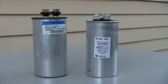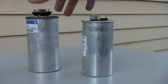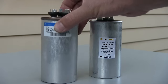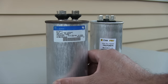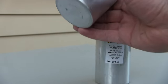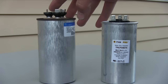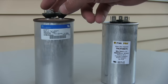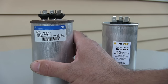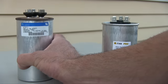Right away, without any electrical equipment, you can tell which one's good and which one's bad. This one's wobbling around; this one's not — this is brand new so I know it's good. But if you look at the top of this one, you see how it's kind of domed, it's puffy. Look at the top of the good one — flat. Look at the top of the bad one — domed. Even the bottom is domed, that's why it's spinning like that. When these go bad, they get real puffy. So if you see the top of your capacitor domed, time to get a new one — even if it works, just order a new one and you'll save yourself a lot of pain on a hot day.